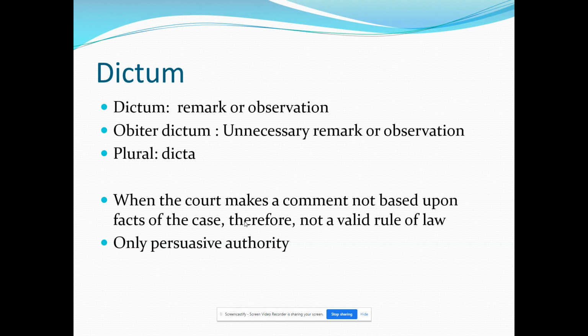Also, they call it obiter dictum is the full phrase. If you're using it in the plural sense, we call that dicta, not to be confused with the famous Chicago coach. And it's never going to be precedent. Maybe they can look to it as persuasive authority, but it's never going to be mandatory authority or precedent.